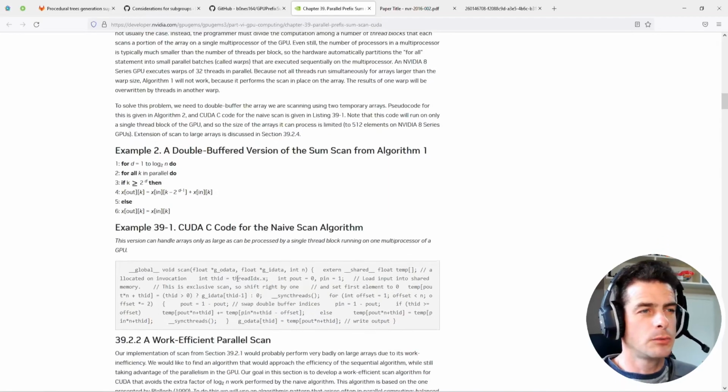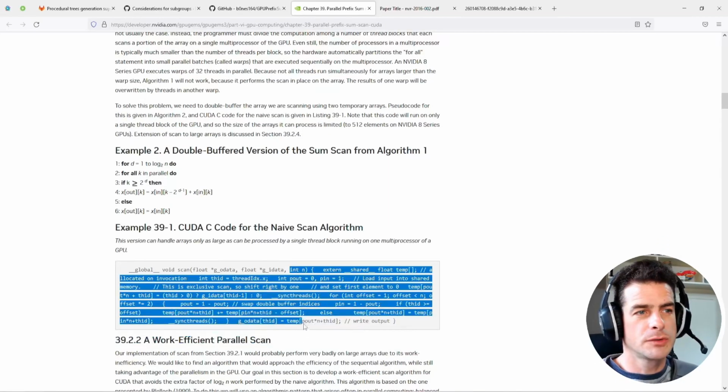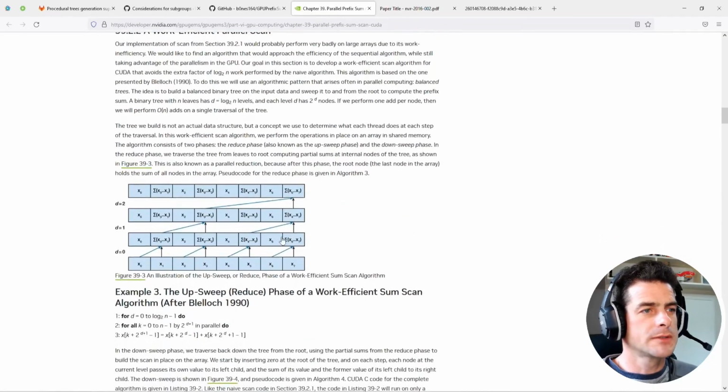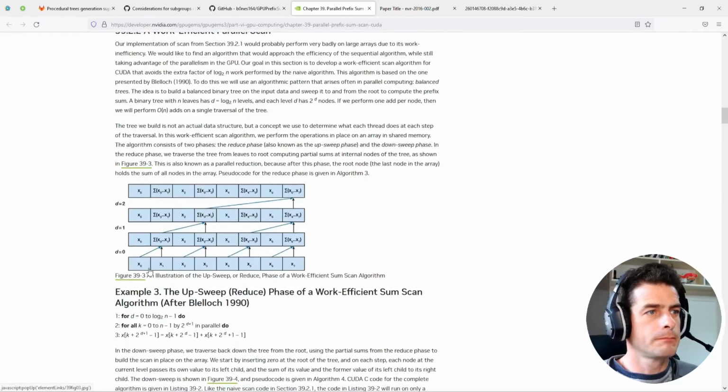I didn't really implement the naive version at all, and I started with the work-efficient parallel scan version, which in fact is basically doing a reduction as a first step. So this is what we've done before.